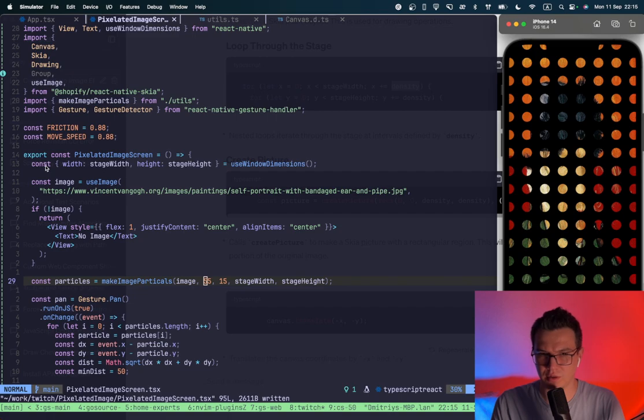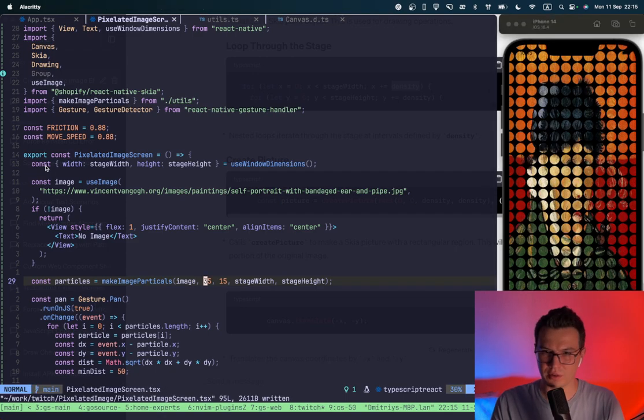So yeah, you see when I increase it, it actually increases the distance.